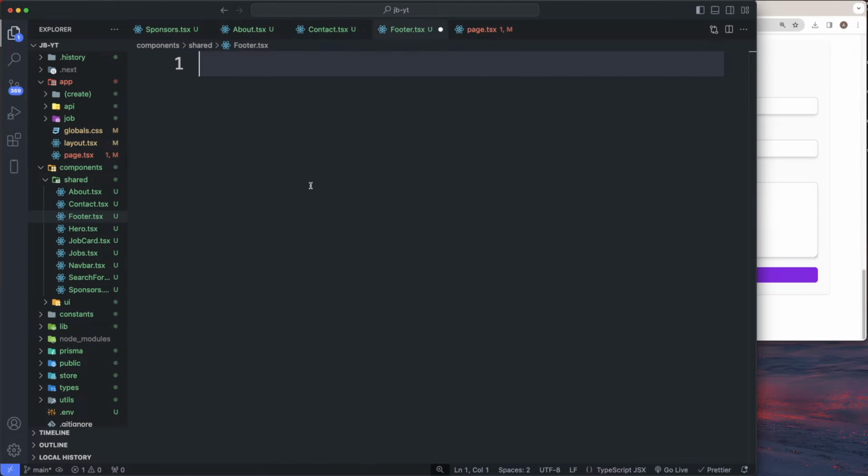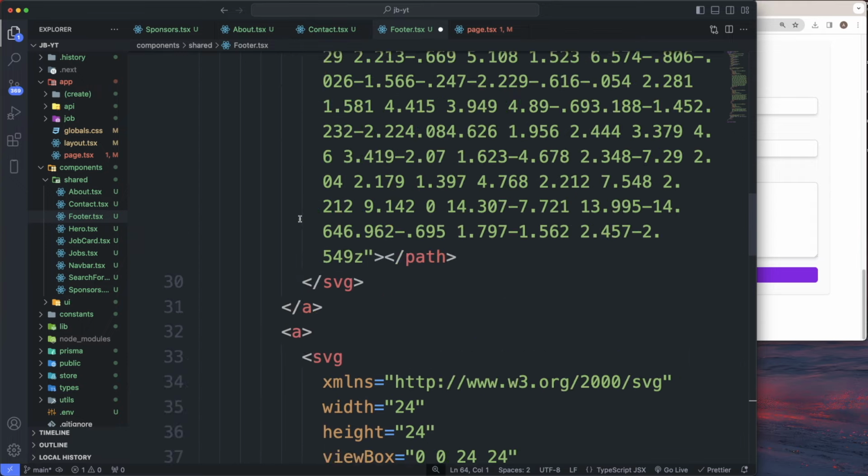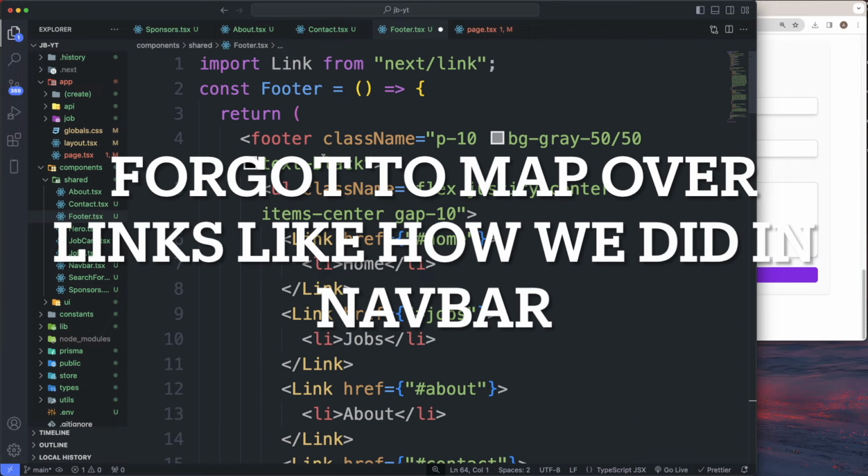All right, so I created the footer component, and I'm actually just going to copy and paste over the footer component. You guys can head over to the GitHub repository to get it, or the GitHub gist in the description. I think the gist to be faster. All you gotta do is just click on GitHub gist, and it's going to be all the files that you need in there that we needed to copy and paste over. I will go over it. It's not that much. It's just basically footer.